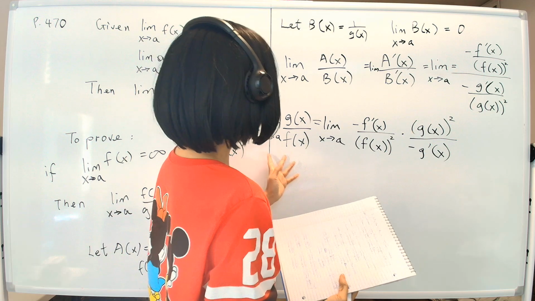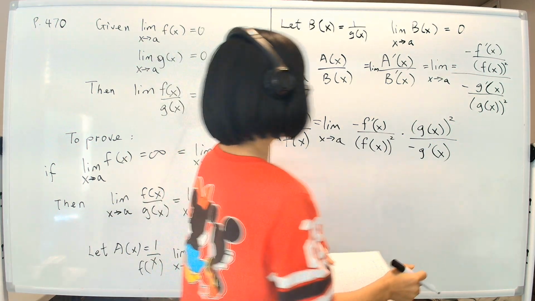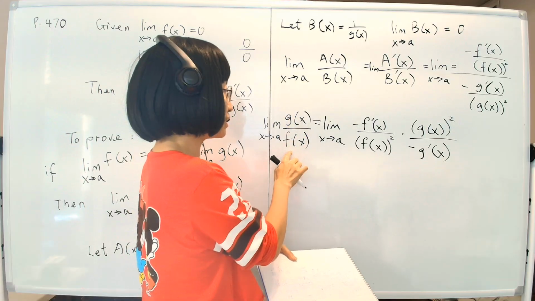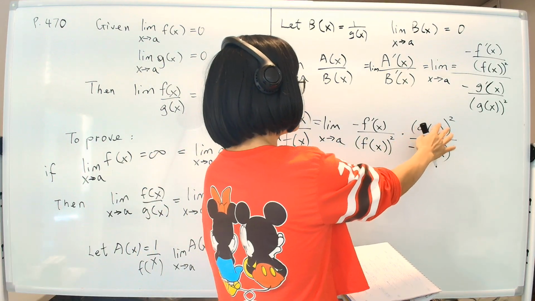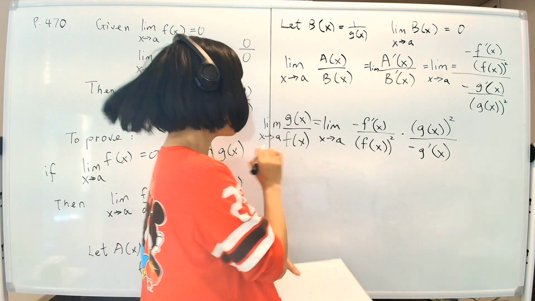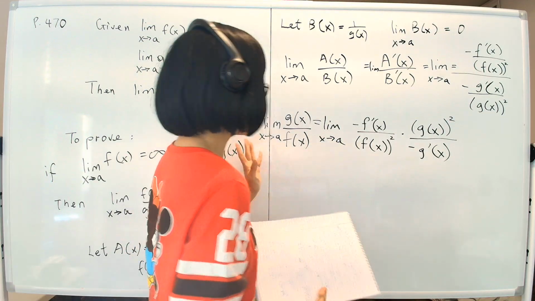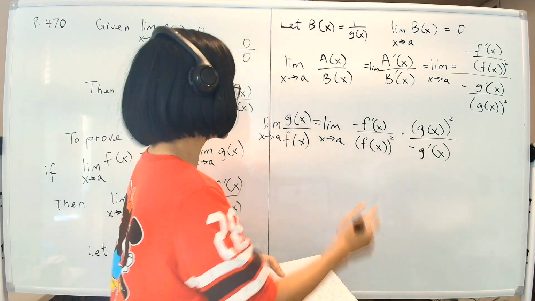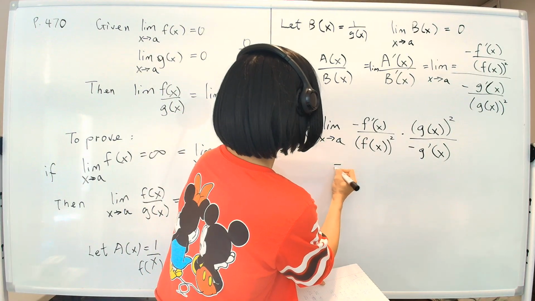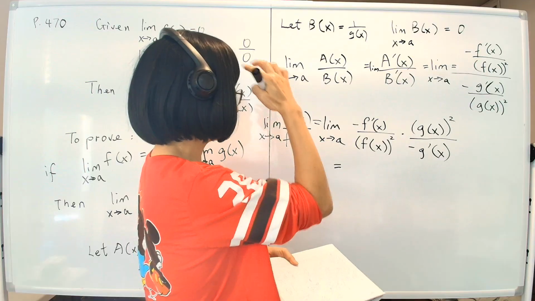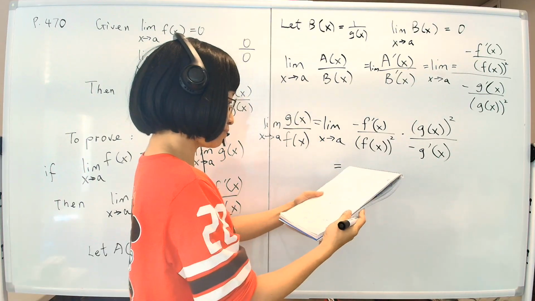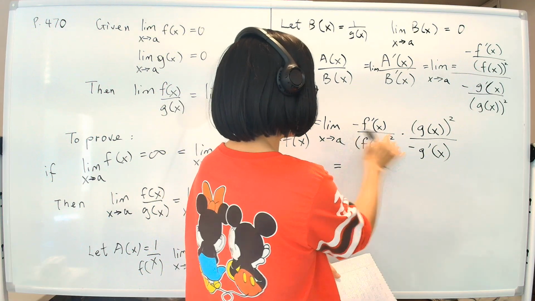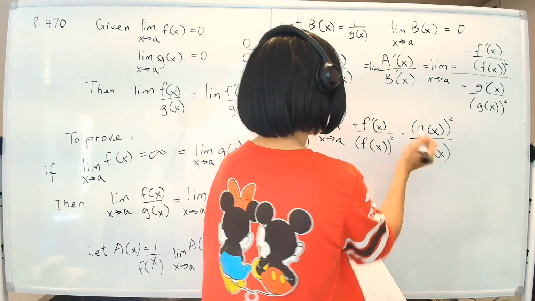Okay, so then you look across here, you notice there's a g of x over f of x here, and there's another g of x over f of x here, two of them, so we can cancel them out because the limits are all nice and smooth, so you can go in and out at will. Okay, so then that equals, there is a g of x over there and f of x over there. So we'll write, there are two negative signs which will cancel out. We don't have to worry about them.